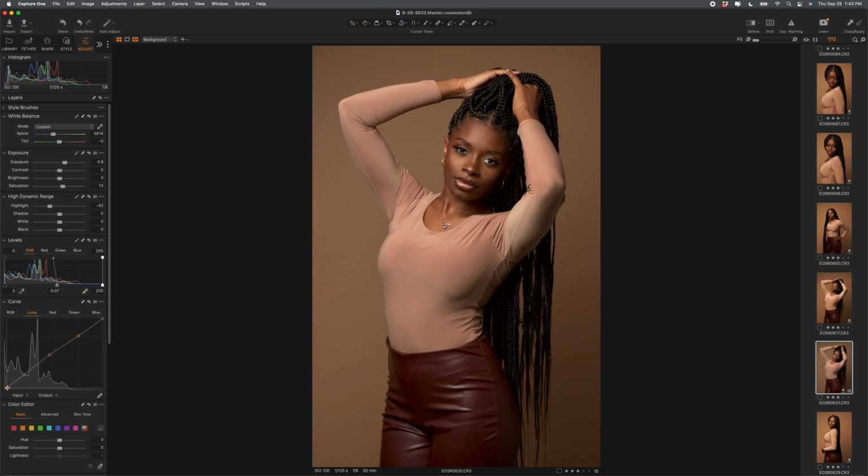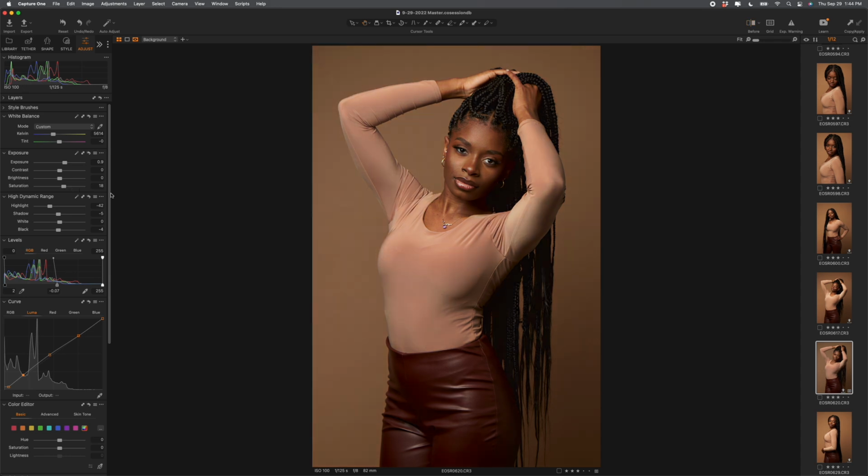So if you can see, by her ear, under her hair, on the right side, you can see that it's doing a little adjusting in there. That's what that particular slider was doing. And then, so yeah, something like that. And I'm gonna bring my shadows down just a little bit, and my black point. So we go from that to that. It's not like a huge difference, but it definitely is a difference.